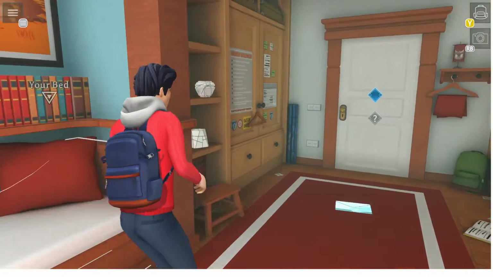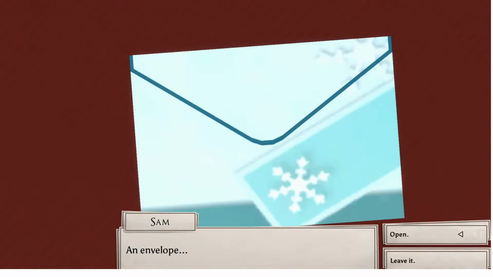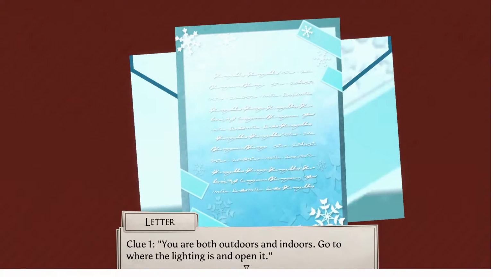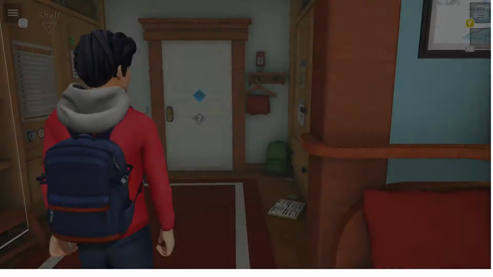It's the Aurelis, the Aurelis Borealis, an envelope. Attention all freshmen, this is where the treasure hunt begins. Ta-da! First, close your hands very carefully. We are both outdoors and indoors. Good. Go to where the lightning is and open it.